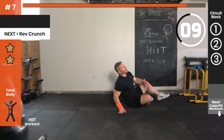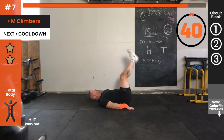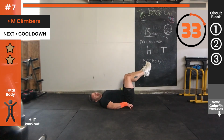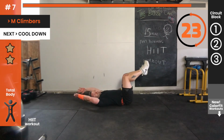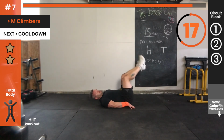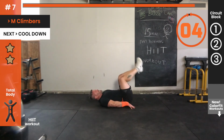Let's finish with our lower abs. Laying down, legs up, hips off the ground, like this. One, two, three, four. Use your fingers a little bit to help you balance as you push up. But you don't have to. Whatever you prefer. Nearly there. Keep going. This is it. 4 seconds.